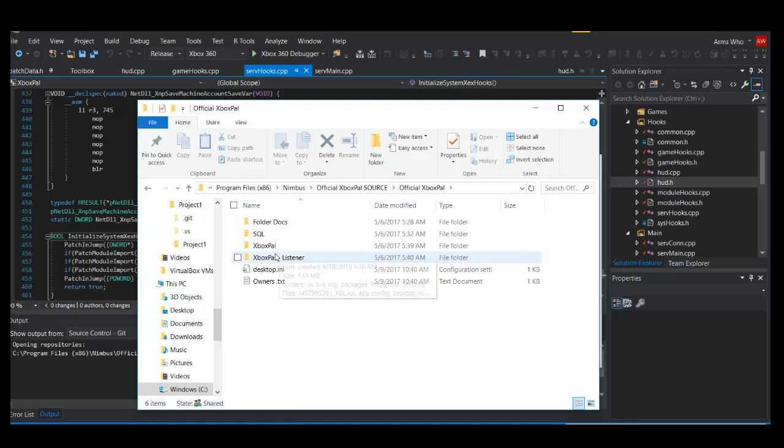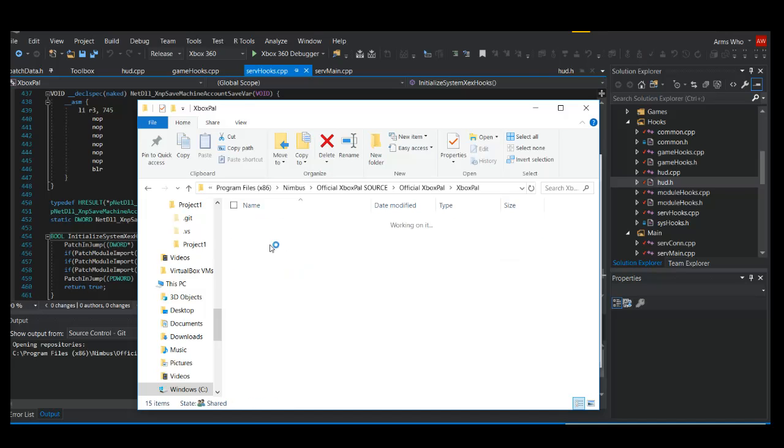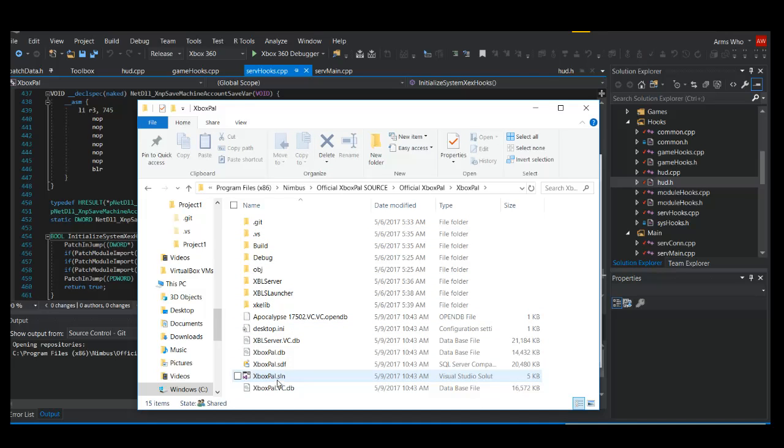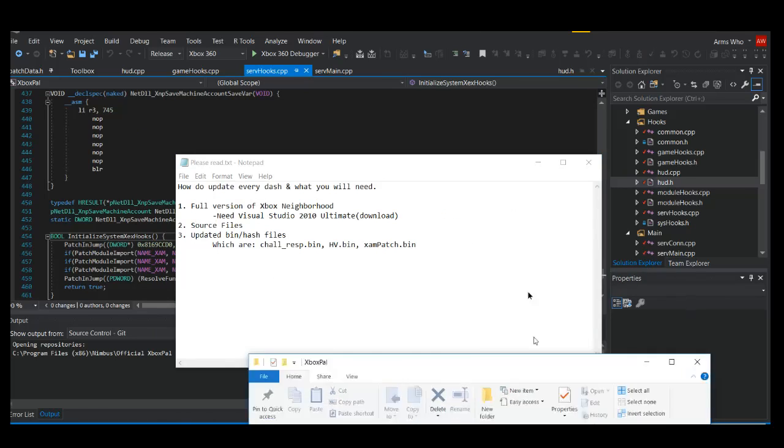Just show this for people that actually don't know how to do it. You're gonna find something in your client. These folders are all named differently, but you're gonna try to find something in your source files for your client, which would be the actual XEX file that you're gonna make. You're gonna find something with the extension at the end of it, SLN. When you find that, you're going to open it up, and this is what it'll look like.